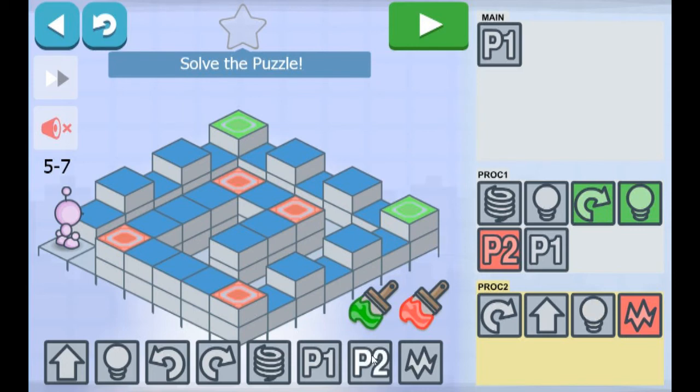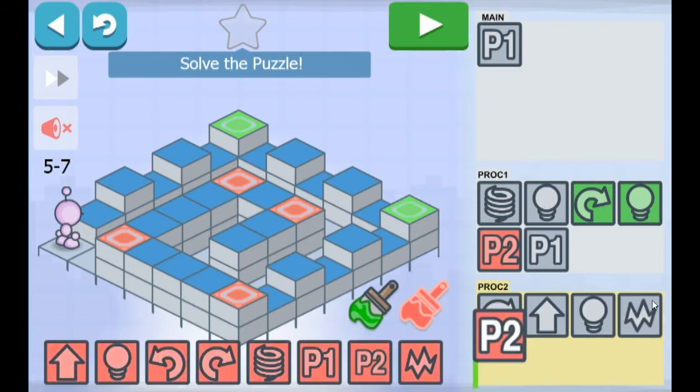And I'm going to keep calling. No, wait, I don't want that. I want this to be gray. I want that to be red. So as long as we're red, we keep doing this. Except we don't. Oh dear.